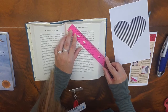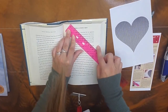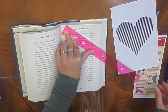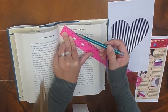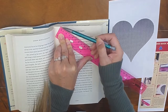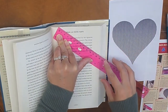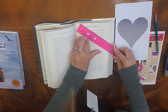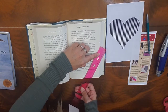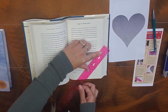So you're gonna put one part of the ruler there at the end of that mark, and then the other one goes to the top pencil mark that we just made. Then you take a pencil and draw a faint line about in the middle. You don't need to go all the way to the end, because then you'll end up with a bunch of lines all over the top of your heart and sides. Okay, then we're gonna do the same thing for the bottom. Line it up with our pencil mark and line it up with the knife mark that we made.